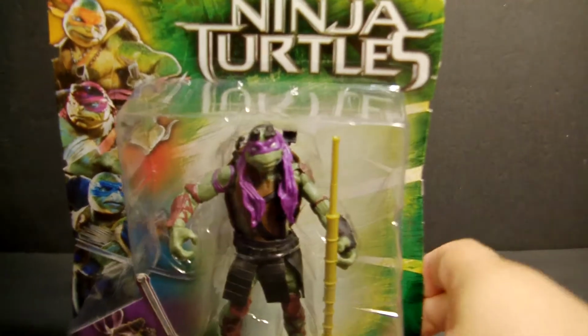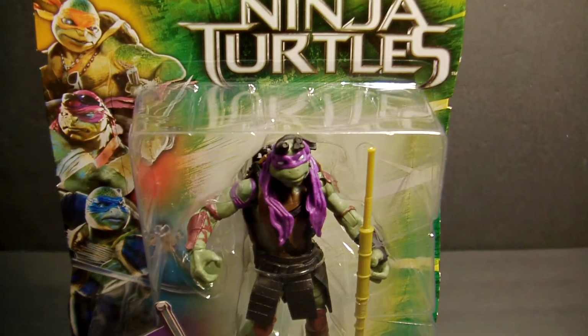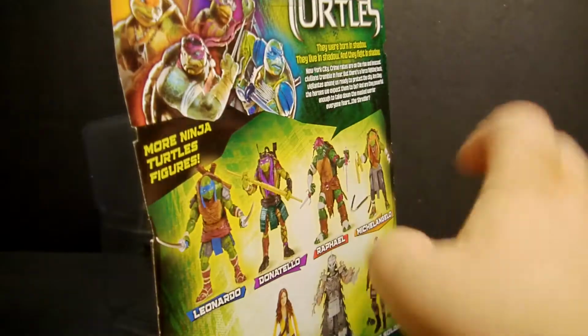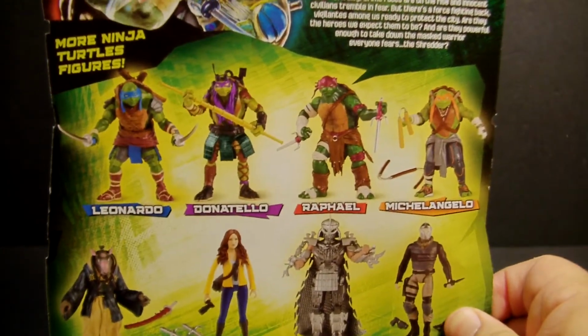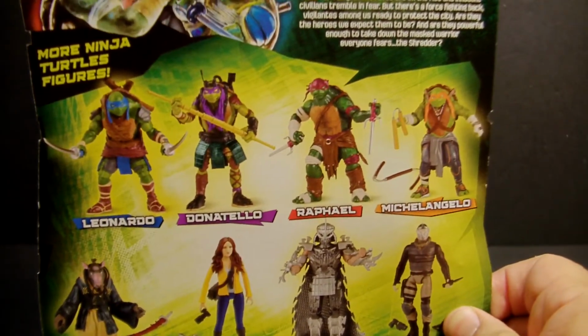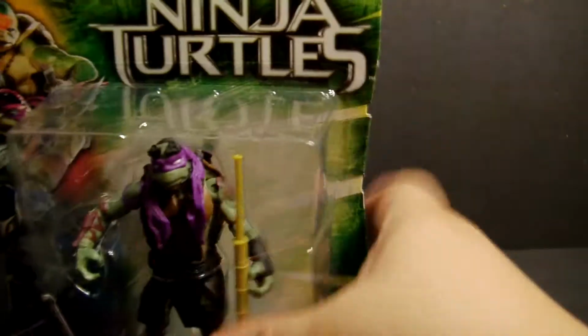There's eight figures. I did not get all eight. I was tempted. The only thing that wasn't there was Shredder. So I wasn't able to find a Shredder, and I thought of getting one. Actually, it's funny, I don't even own a Shredder for the Nickelodeon Teenage Mutant Ninja Turtles. I keep seeing them though. I really should grab one, as I have a whole bunch of foot soldiers, and I have a whole bunch of mousers. Cause when I display them, I'm probably gonna try to make like a little scene. But I have no Shredder. I probably should grab a Shredder.